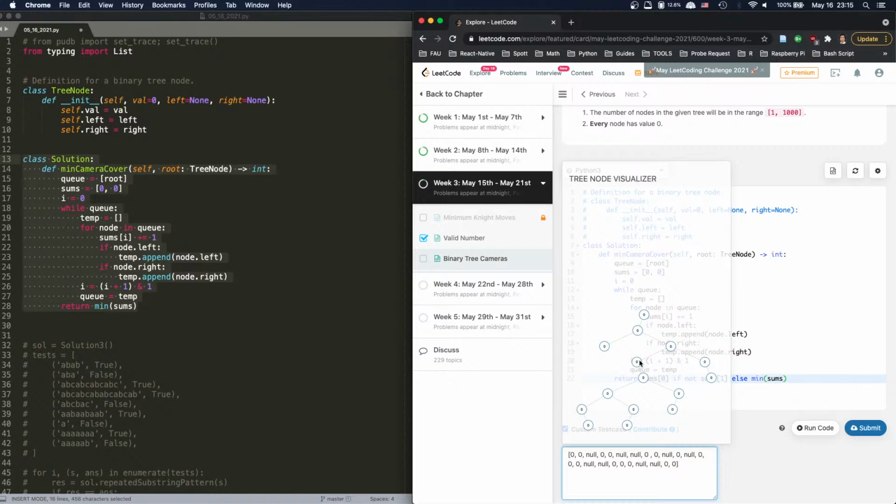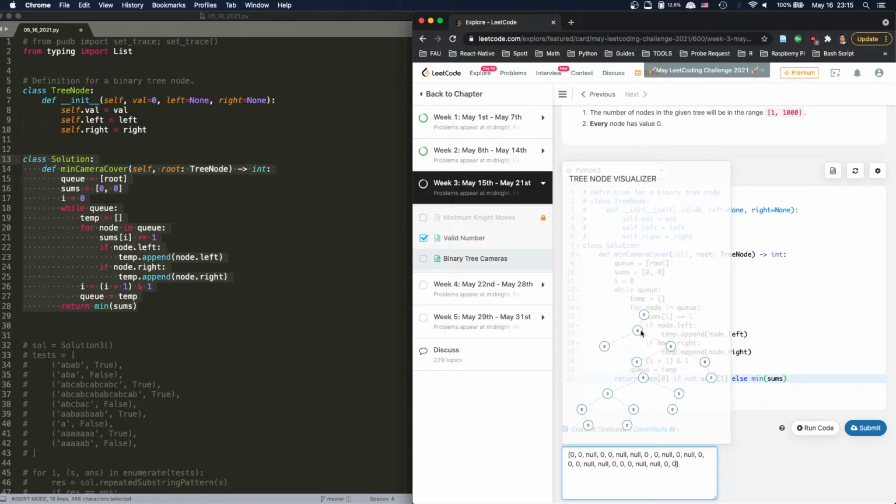I think we did this already as well. If we cover this, then we go here. We say don't cover. That's 4, 5, 6, 7. If I don't cover this, then that's 4, 5, 6.